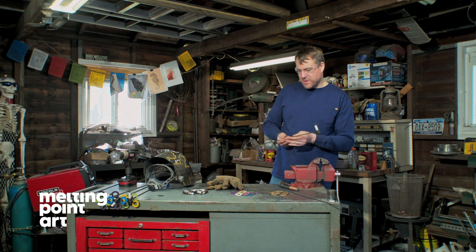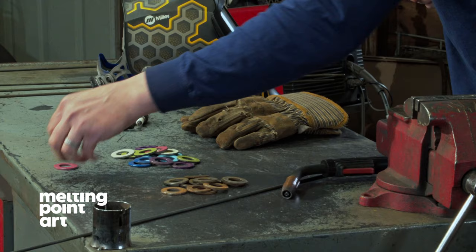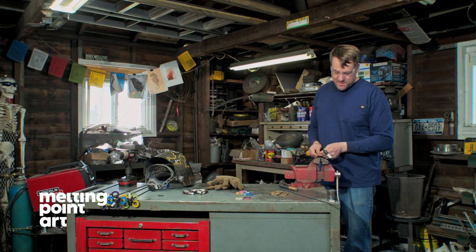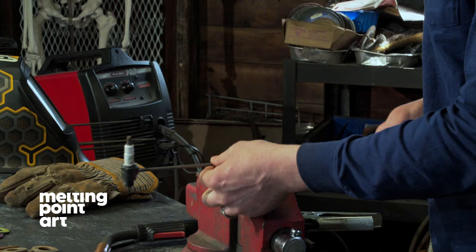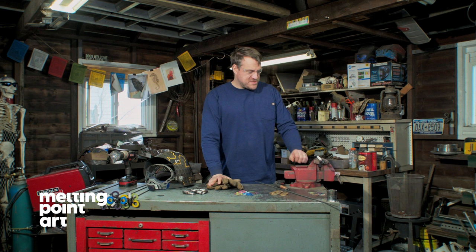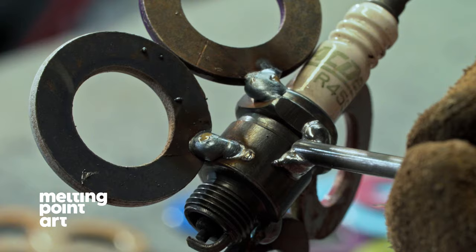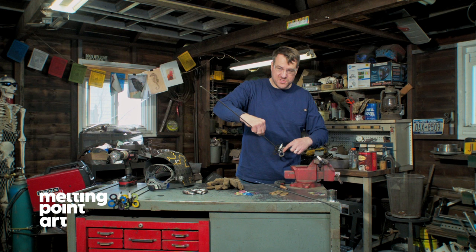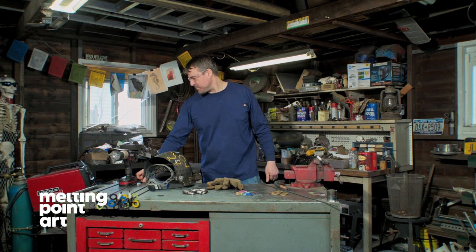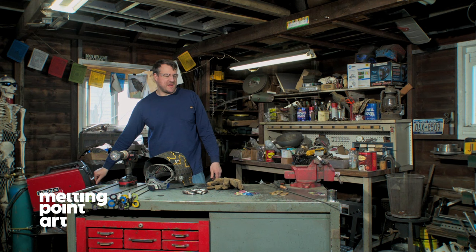Now we can decide what colors we want to use for the wings. The nice thing about welding the rod onto the spark plug is the rod can now be your point of mounting to the vise. Now to position my wings — pretty uniform for the most part. The welds are on the back side of the unpainted washer, so we're going to come up from underneath and attach the washer onto the spark plug. I'm going to keep my welder at the same setting — the metal thickness is the same as the rod for the washer, so it should work just fine.